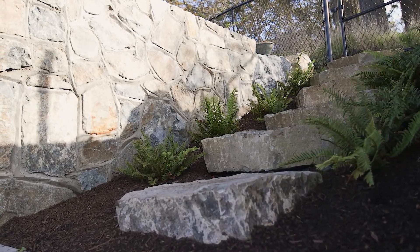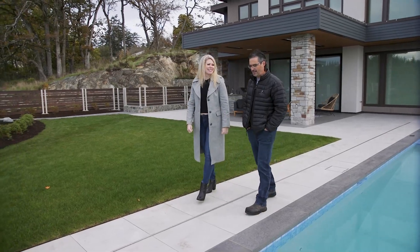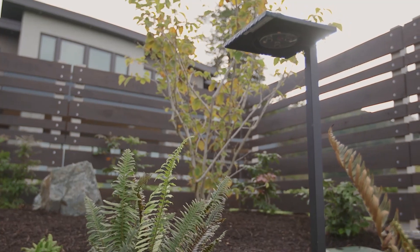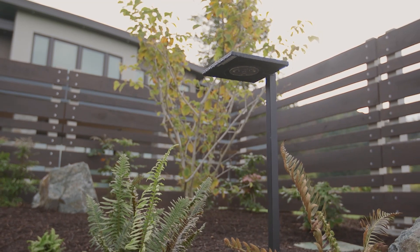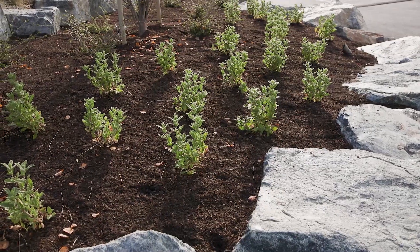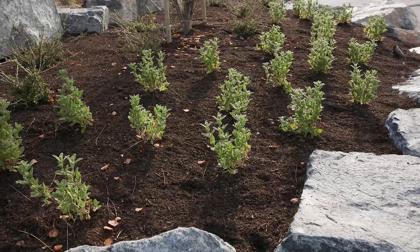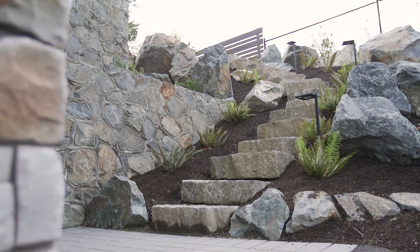Let's talk a little bit about the dirt — or growing media, technically. We're in the Blankensop Valley, so it's very fertile ground. When it was stripped, it was stockpiled. We amended that soil with some organic material and some sand, depending on whether it's lawn blend or garden blend. We brought a mobile screening plant on site and were able to save 150 trucks leaving the property and 150 dump trucks coming back in. The footprint of delivering this landscape is a little more environmentally friendly.